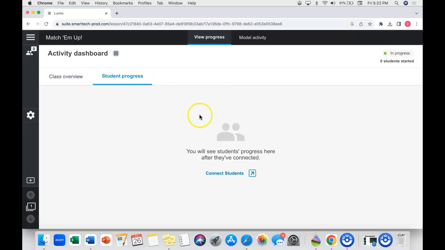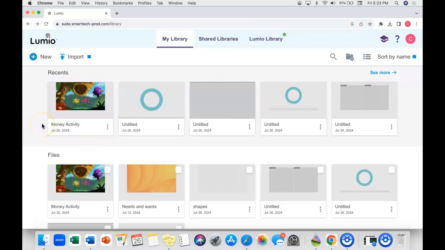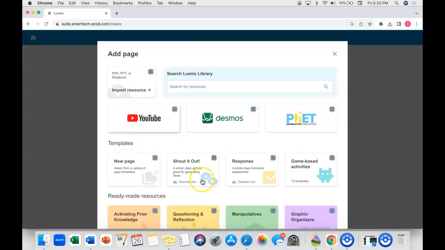Lumio does it for you, and you can actually screenshot this page and print it out, and then you will have that for your own reference. You probably don't want to have that up on the screen just because if the students are displaying their names, it will show their personal progress, or you can check their class progress.